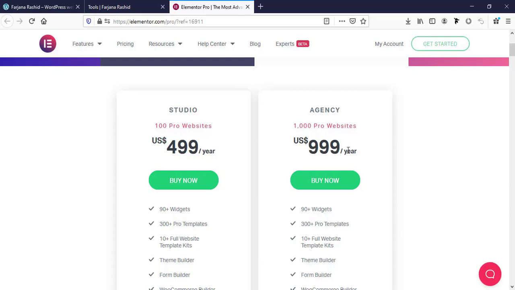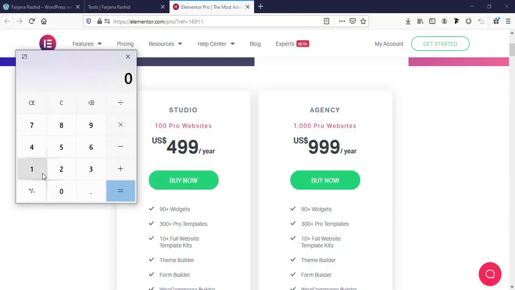This looks comparatively expensive, but it is not. If you work for 100 websites, that means you are working for 100 clients, and if you charge each client a minimum amount per year or per month for maintenance, for example only 100 per year for each client, and you have around 100 websites, let's calculate.